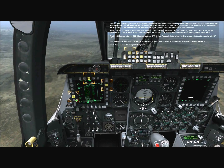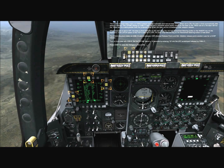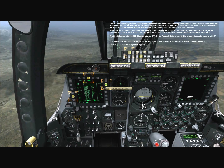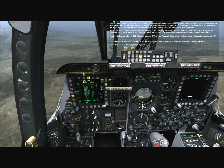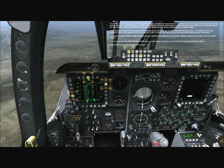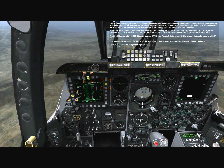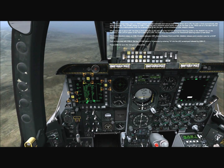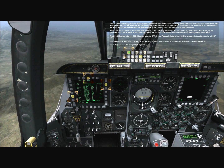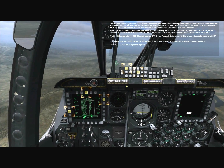The Auto LS (Auto Lase) rotary on OSB-6 selects between automatic and manual laser firing. When set to on, the laser is fired automatically after weapon release. The LS time setting on OSB-17 sets the time in seconds before bomb impact for the laser to fire. When set to 0, the laser will not fire. When set to a value greater than the projected time of fall, the laser will fire immediately after weapon release.